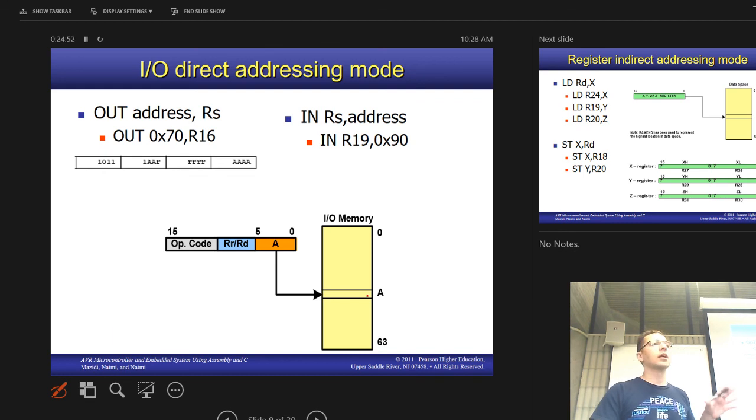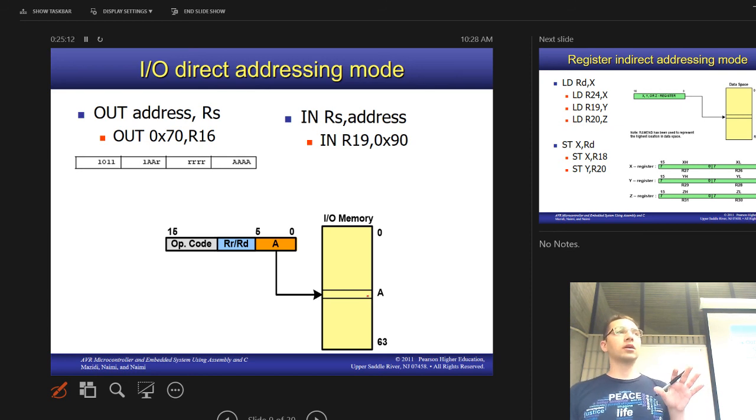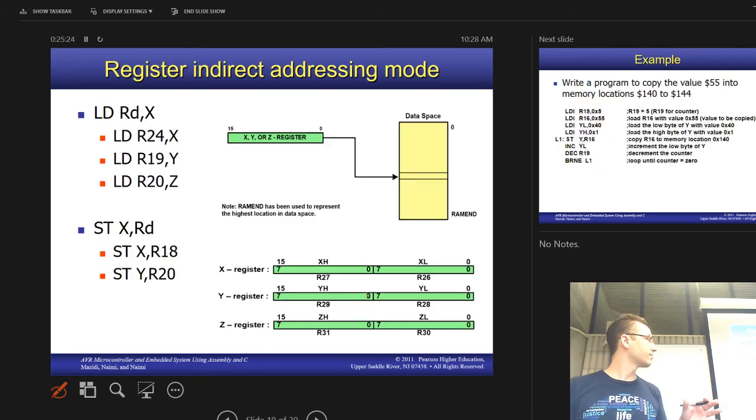Now we're getting into a new instruction you've never seen before. It performs a very similar function to LDS and STS, but there's a whole lot that we have to go over. So this is going to be the part that has to make you think. I told you that there were how many general purpose registers in the AVR? 32, right? Some of them are more special than others. There are actually 3 additional registers that you need to remember belong in the AVR core. They're called X, Y, and Z.